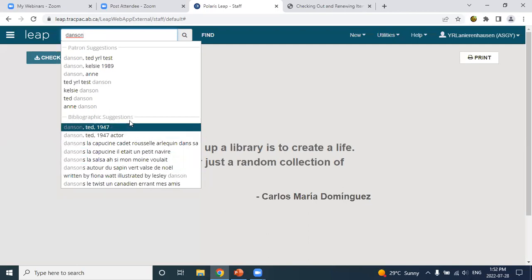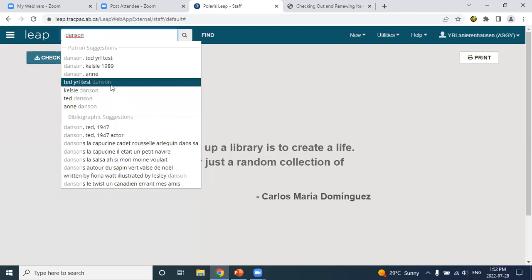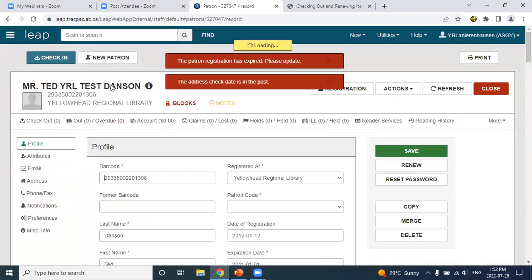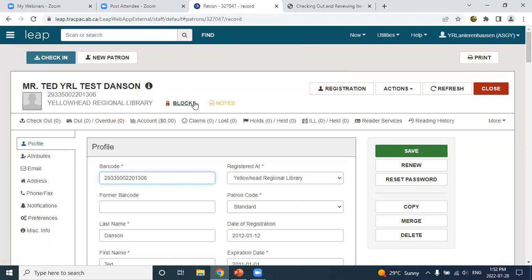So let's start by looking at our Ted Danson patron account. And when we open this up, we're going to get these messages that the patron account is expired. So your blocks will pop up here, which is nice. It lets you know right away. And yeah, we can see at the top here that the patron has some blocks and some notes.